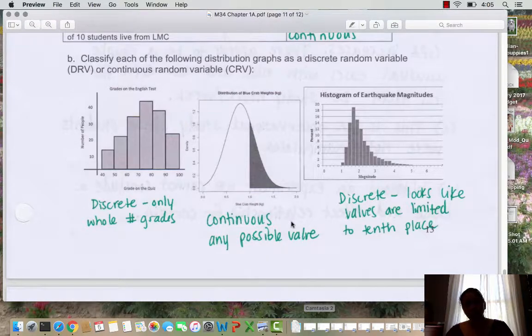And then for the earthquake magnitudes, I said discrete because it looked to me like the values were limited to the tenths place, but you might argue here that this is continuous because researchers could measure earthquake magnitudes to as exact as they want. I tried to look at the scale down here, and it looks like they're counting by 0.2, so I wasn't sure. In a histogram, a 1.1 earthquake could go in here, but I wasn't sure if they went to any possible decimal place or stop at the tenth place when they talk about earthquakes.